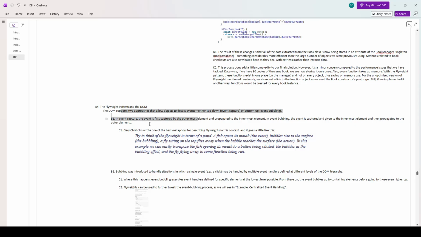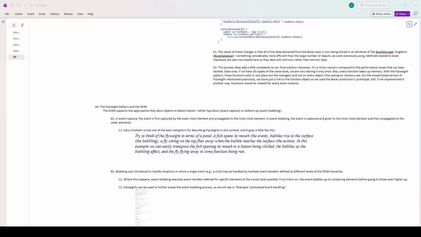The DOM supports two approaches that allow objects to detect events, either top-down, event capture, or bottom-up, event bubbling. So if it's from top to down, I think that's how React states or props are being managed.